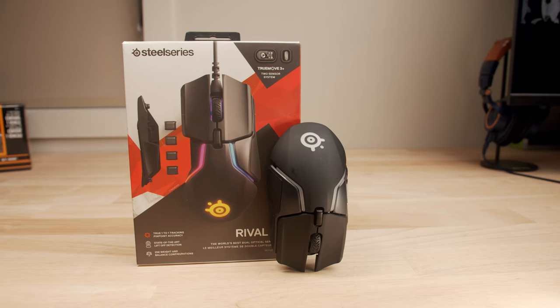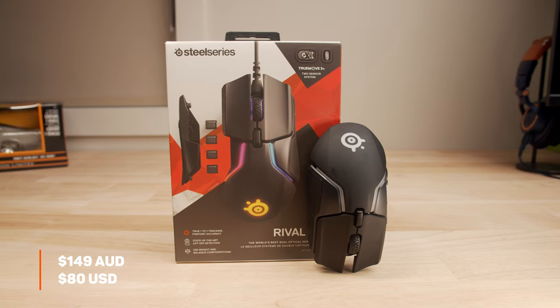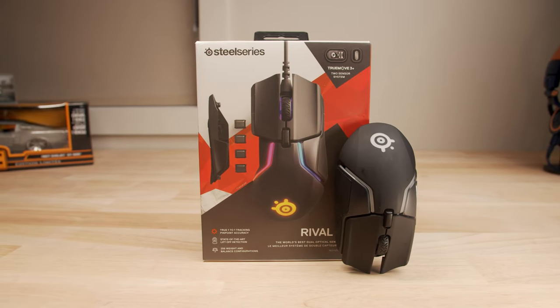Let's find out. Now this mouse isn't exactly cheap, retailing for about 149 Aussie and roughly 80 US. So what does it offer to justify this price? Well, let's start off with the tour and see.